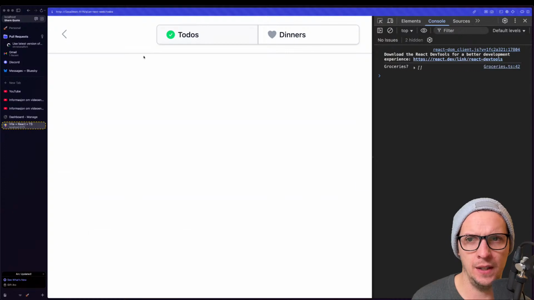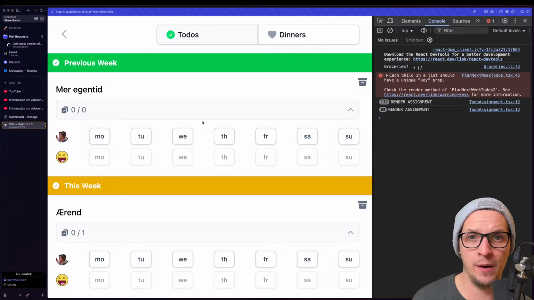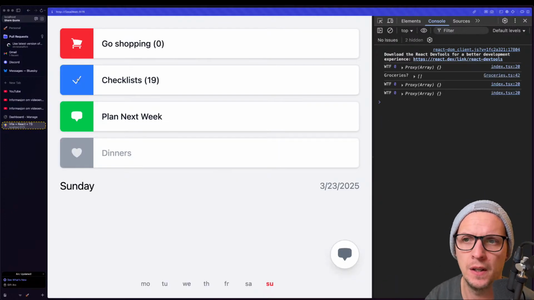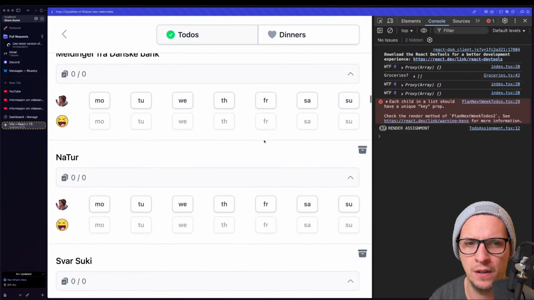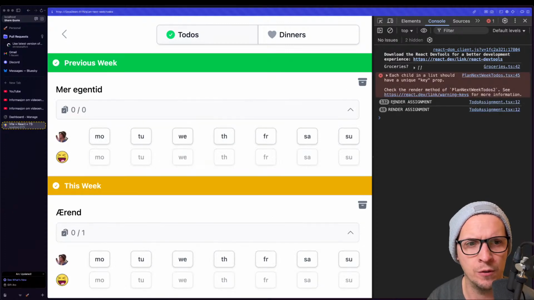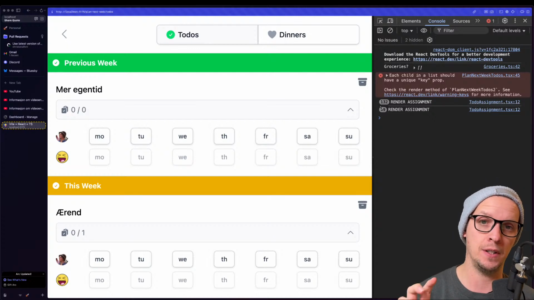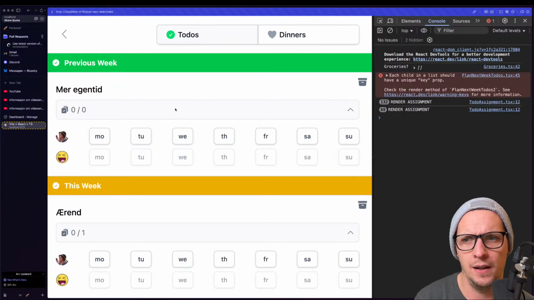And then we're going to see, you can see this, it renders, well, now I went straight to this page. So if I go out of this page first, and then go to plan next week, it's 67 renders, because it's like 67 to-dos, right? So you kind of have to ignore the first 132, because the reason that happens is because it's building, it's fetching the data and building up the state. Though it is an interesting thing regardless.